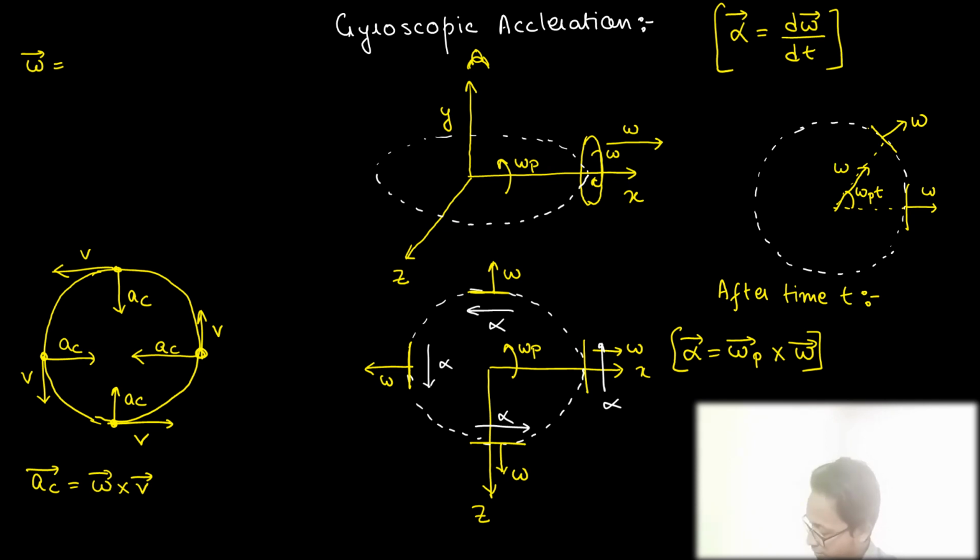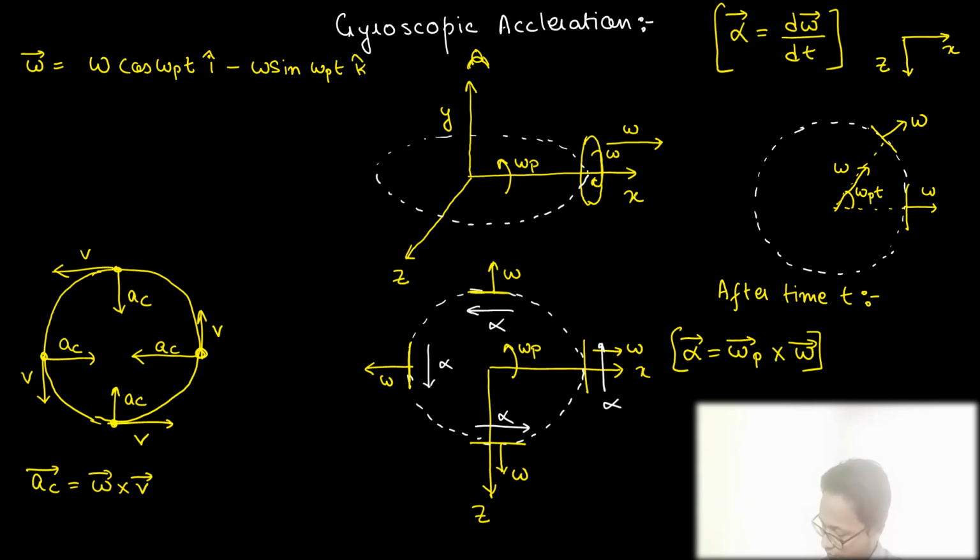Always remember, this out here is the x-axis, and when I'm looking from the top, this out here is the z-axis. So if I express omega in terms of i, j and k, it will be omega cos omega pt i, minus omega sin omega pt k. Why? Because if downward is positive z direction, upward, or omega sin omega pt, would be minus k.